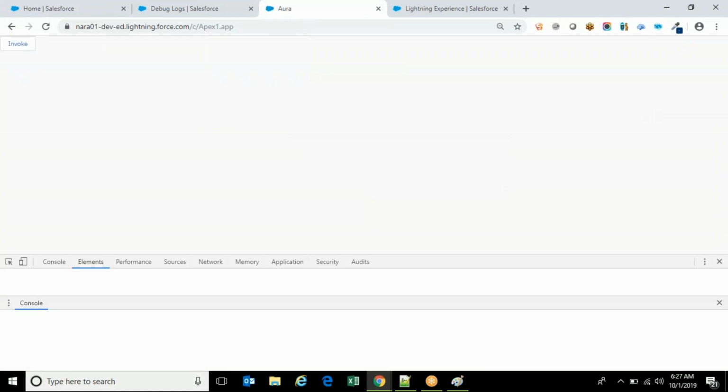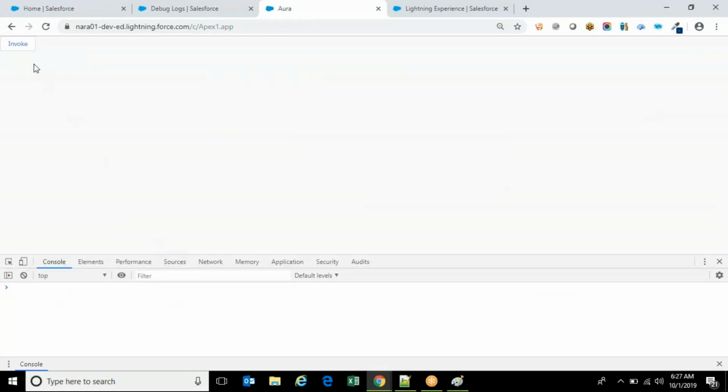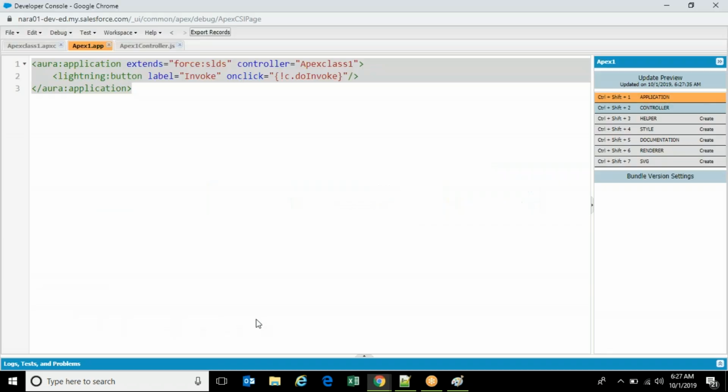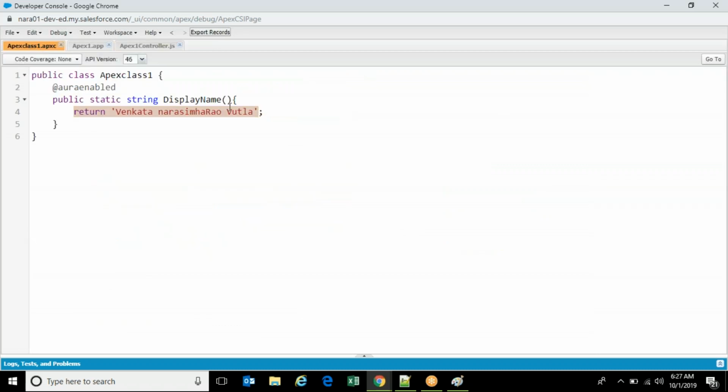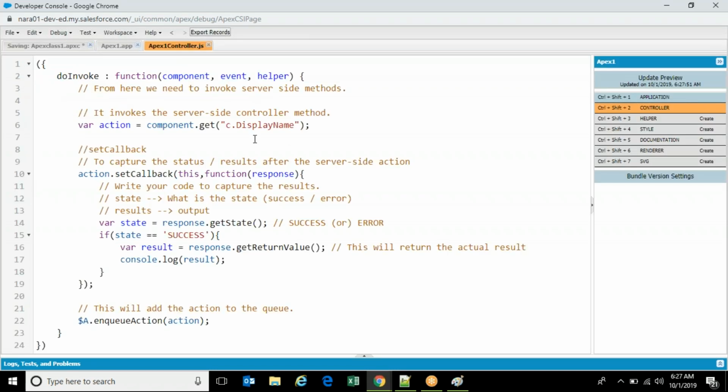Preview the application. Inspect the result. So the moment when I click on Invoke, I don't see any result here. Just check the code. Action dot set callback, this function, and the response dot get state.